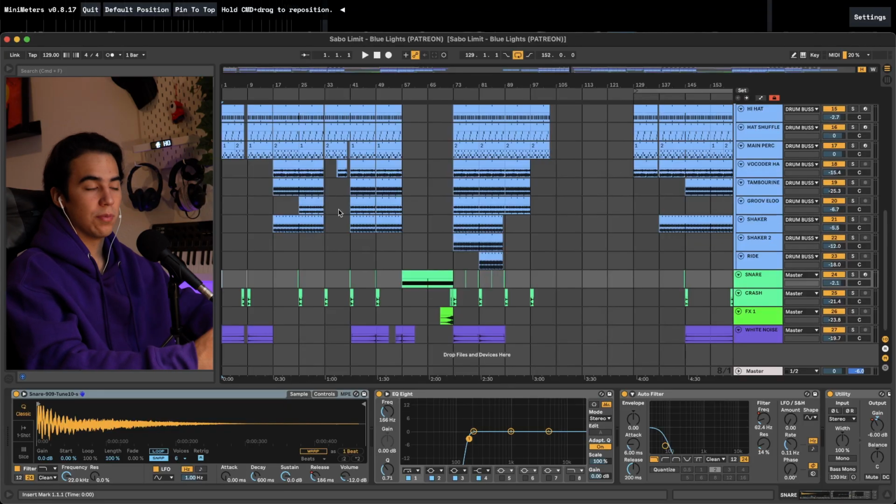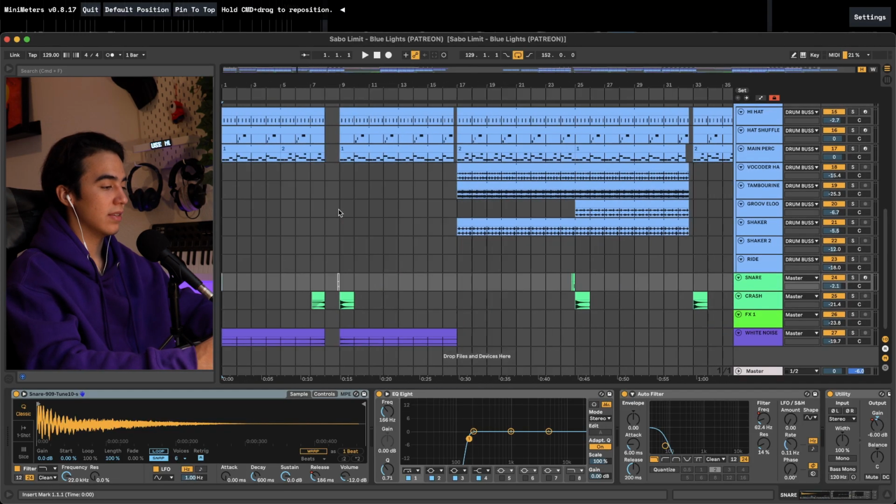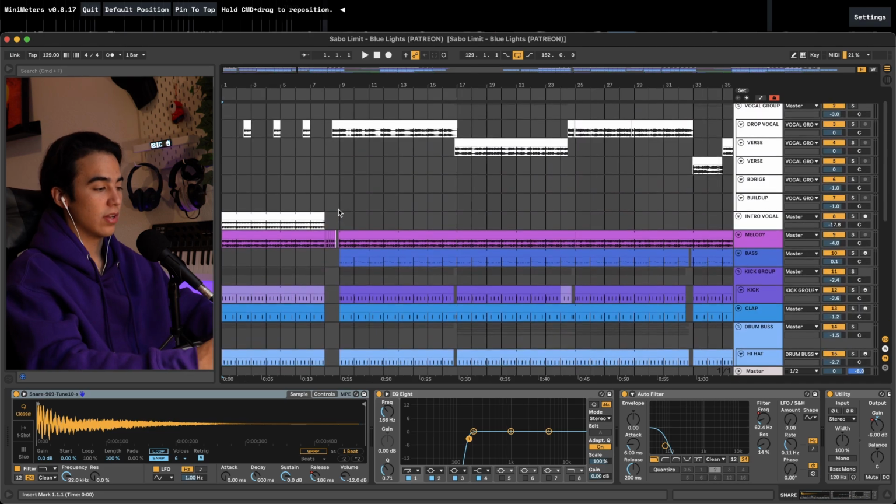And that's pretty much it for this one. There's very few elements, but in my opinion, they work really great to fill up the space and make it sound more complex than it is. So I will play the song from the beginning and I will skip through it so we can listen to the different little parts that I showed you.